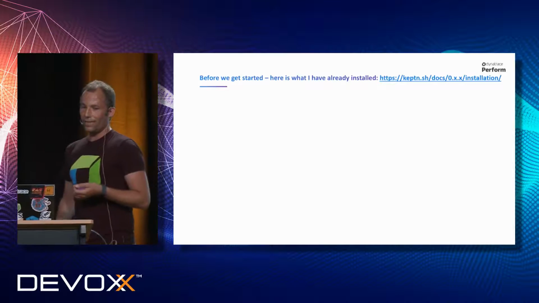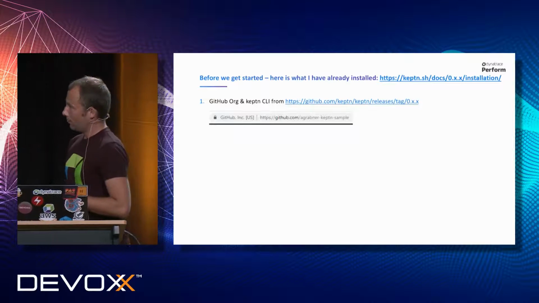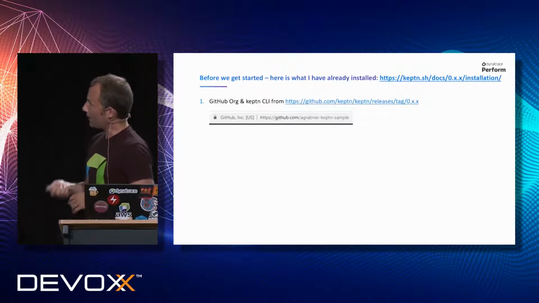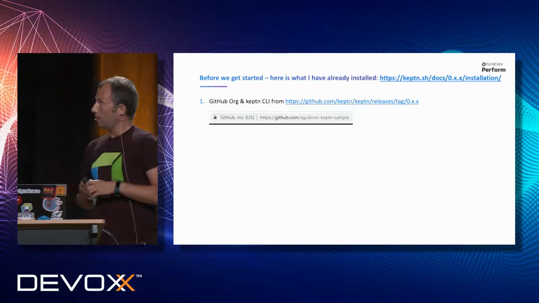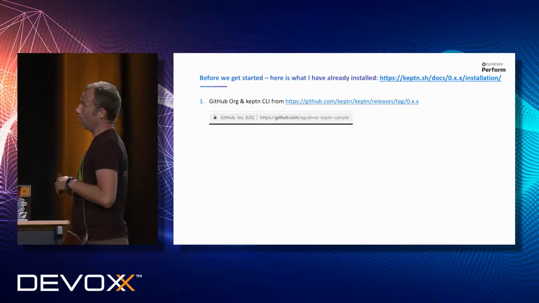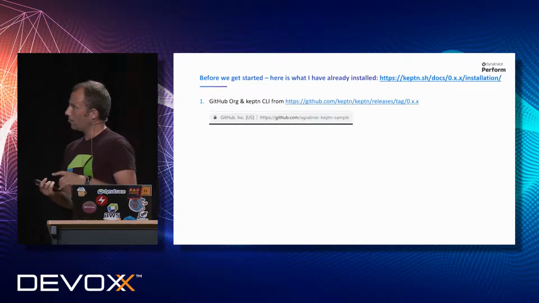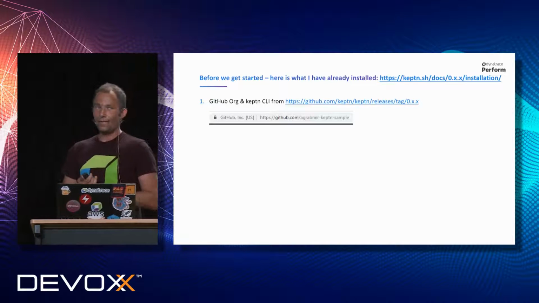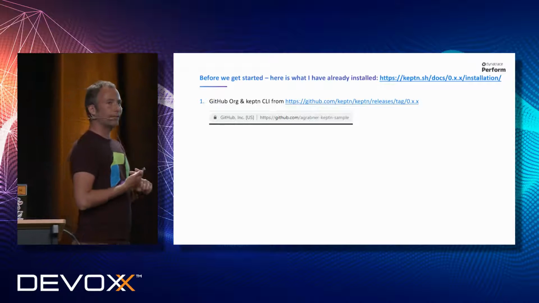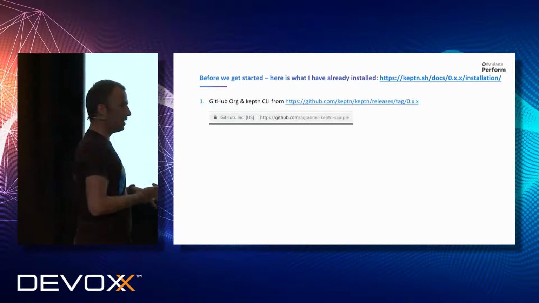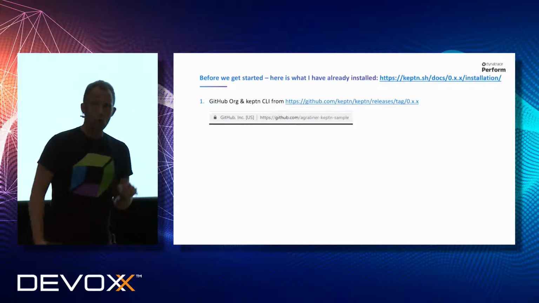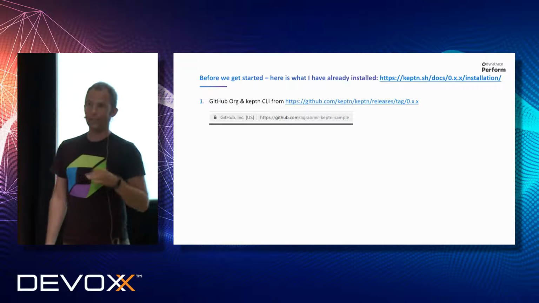All right, what's the other thing I did? Because you can also actually follow all of this, I just simply followed the instructions on the Keptn's website. So keptn.sh/docs. I downloaded the Keptn CLI. I also created a GitHub org, because right now what Keptn does, it stores all the configuration elements in GitHub.